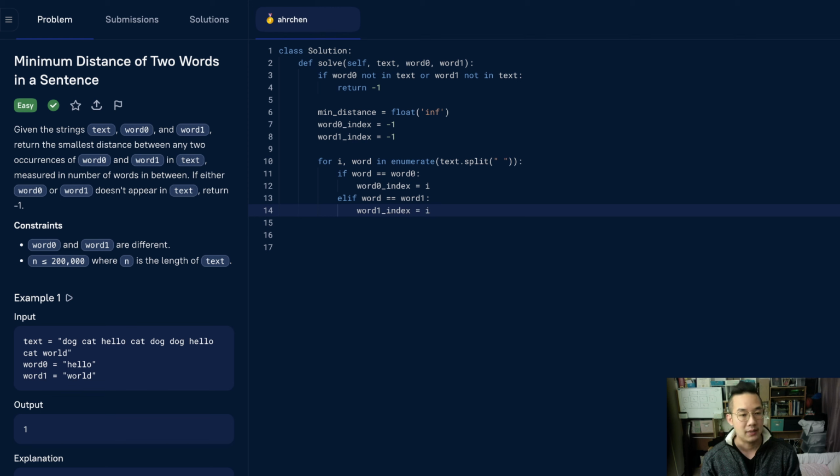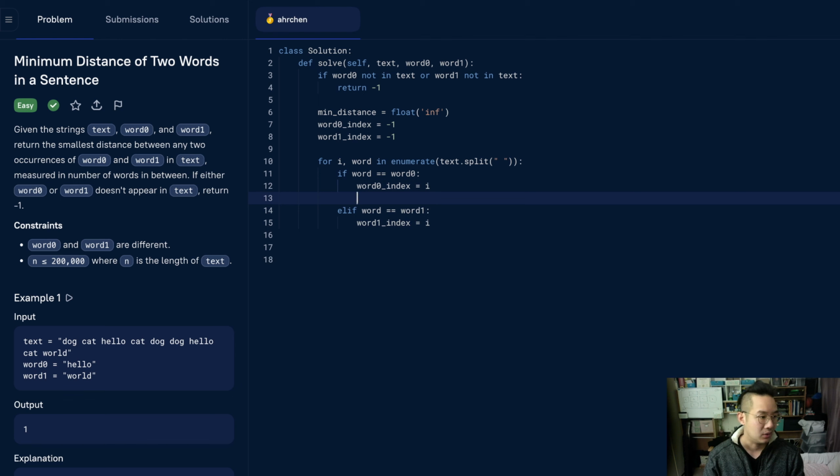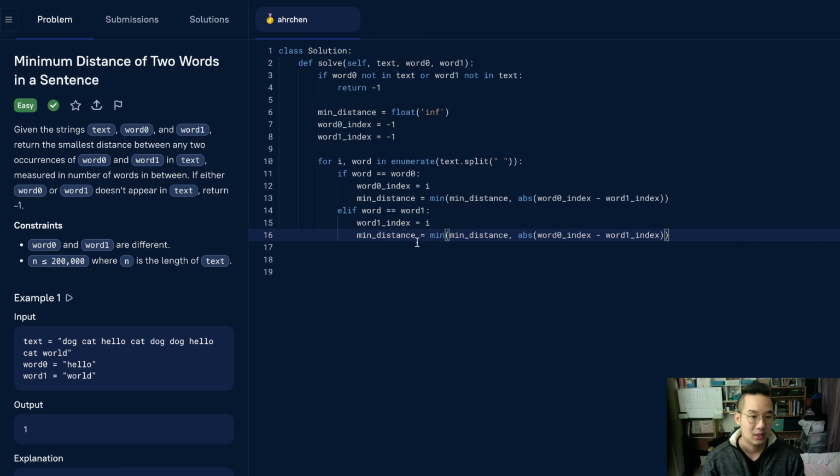One thing to note is that we don't make any changes if nothing changes. So I think we should set this to be where we change our minimum distance: min distance equals the absolute value of word 0 index minus word 1 index. Something to note is that we could write this once, but we would be running this multiple times here.